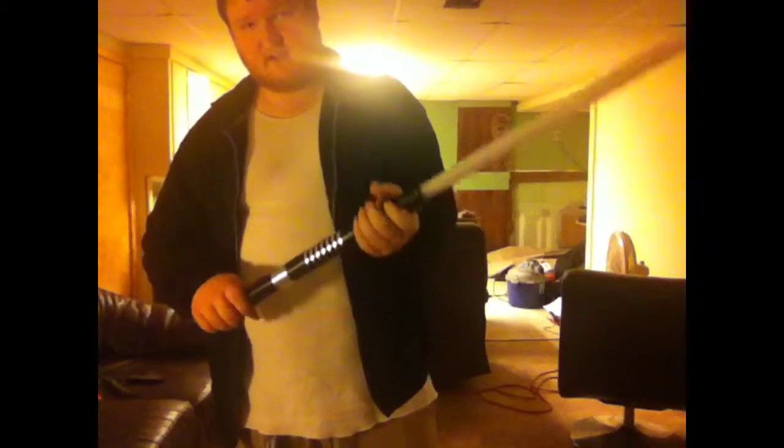Definitely easier to move with two hands. I'll show you how big this is — this is touching the ceiling right now, and this is it standing on the floor. Big difference. Without these three pieces, it was at my chest; now with them it's at my belly. With this build, you can do this on pretty much any saber, but I decided to do it with this one. I think if you do it just right, you can actually take this and make it with the Liberator and make it look fantastic.